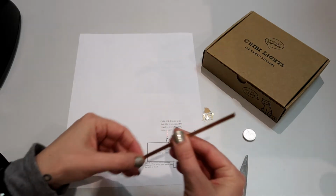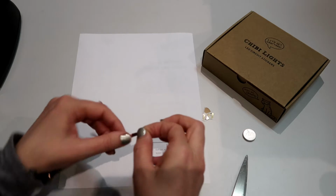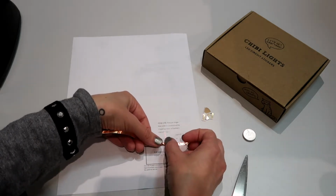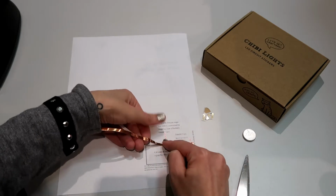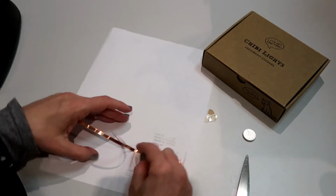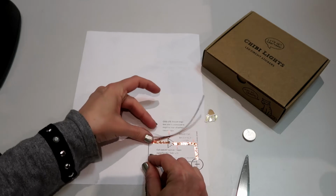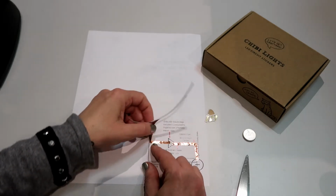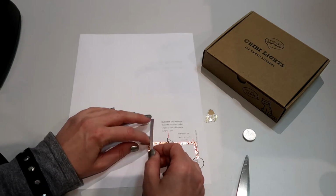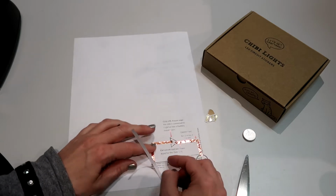Take my positive copper, and we do not want these wires to touch, because the Chibi is going to be in the center there. So we can just put that on the plus side, make it over to that corner, then again we're going to fold it back, fold it across so we can get that right angle with the tape. It's a bit tricky, but you'll get the hang of it, and it doesn't have to be perfect because this is going to be on the inside of the card.